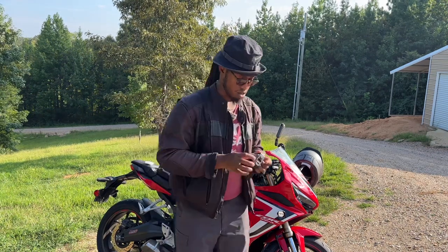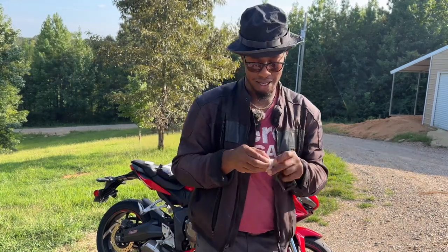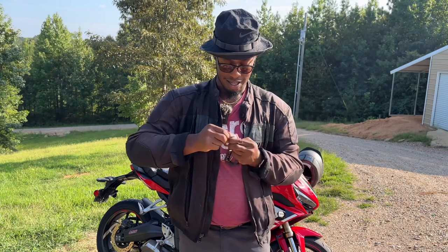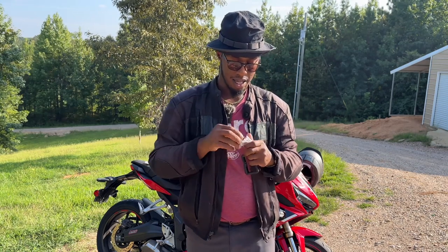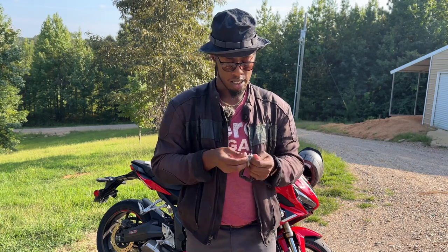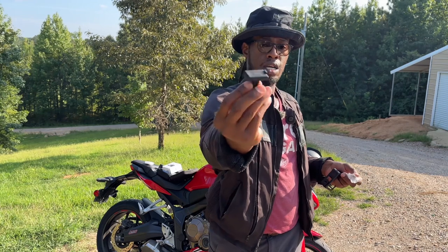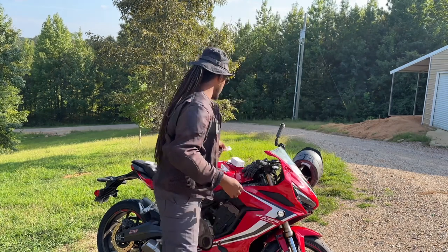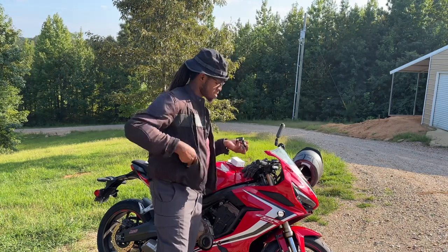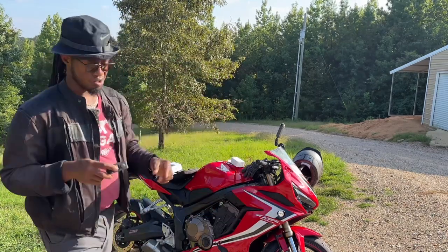Okay, and here is the magnetic base. Pretty cool. I can see myself buying more of these little magnetic bases so I can just already have them mounted to everything, since this is gonna be my main camera now. I have stopped using my regular Osmo Action and just started using my Insta360 X3.